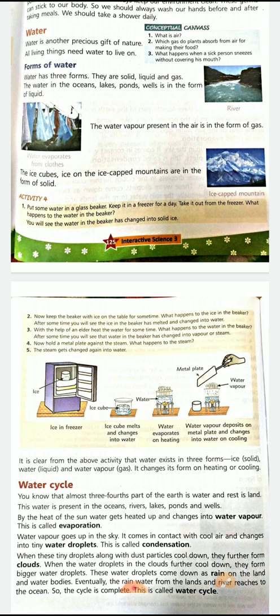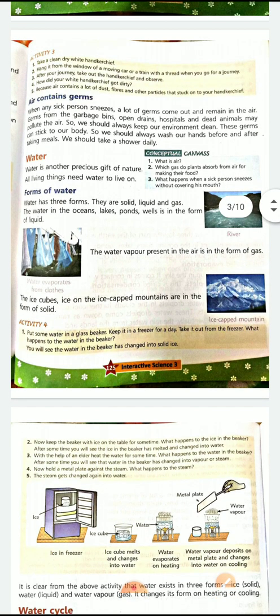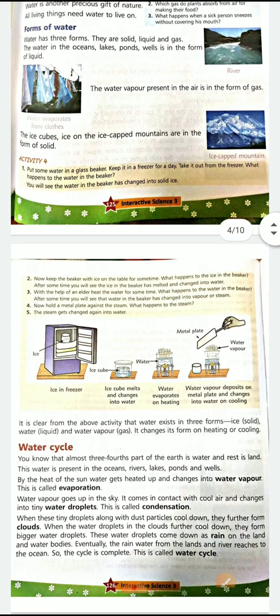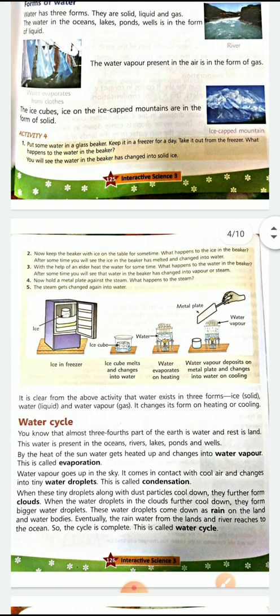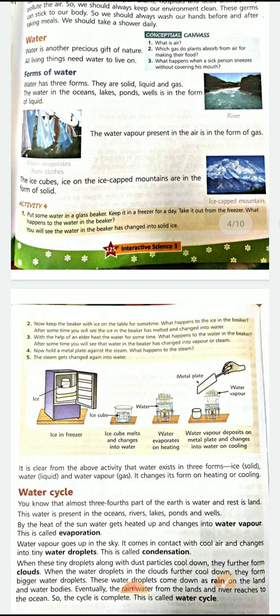Forms of water. What is the another thing? Forms of water, the solid, liquid, and gaseous forms of water. Yes or no? The solid is the ice, the liquid is the rivers and waters and in the oceans, and the gaseous is the water vapor. So simply, if we see water in the oceans and lakes and rivers, it is in the liquid form.